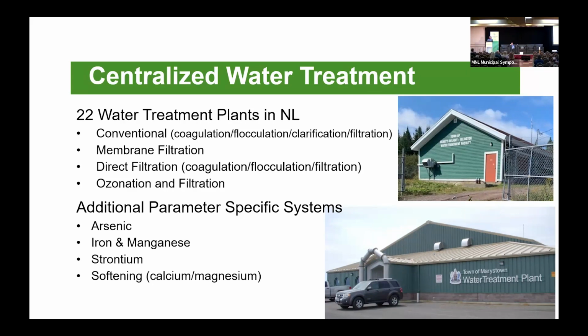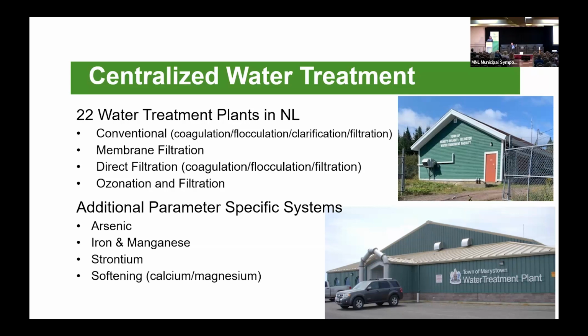When I'm referring to the 22 full-scale water treatment plants, I'm not talking about some other plants we have that are more parameter specific. They may just be treating for arsenic, or maybe treating for iron and manganese, but no other parameters. Or you could have some softening units that are removing hardness-causing compounds like calcium and magnesium. I'm also not referring to simple filtration plants like a sand filter or an activated carbon filter that doesn't have any other treatment steps with it.